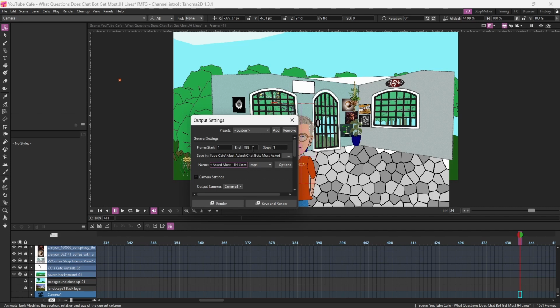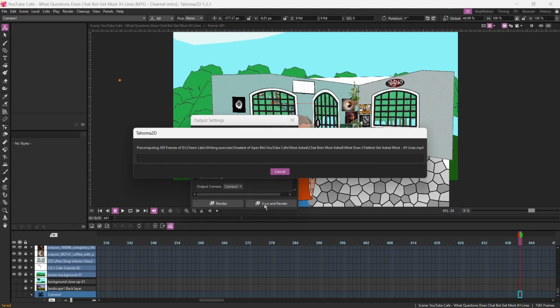So we don't need all those frames. If we go out to about 450 frames, we will have what we need. So I'm going to go ahead and decrease that because it takes longer to render more frames that we don't need. I think that we are ready to go. All right, so I'm going to go ahead and render this out. And whenever this is done, the next step will be to open up DaVinci Resolve and stitch it all together.